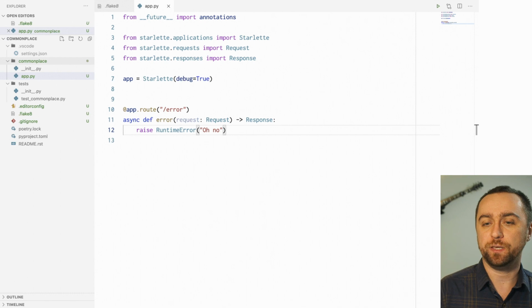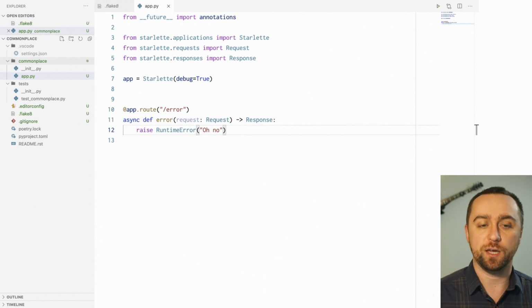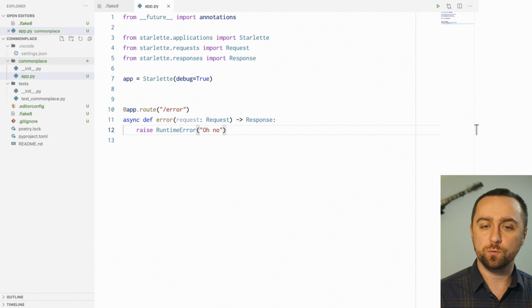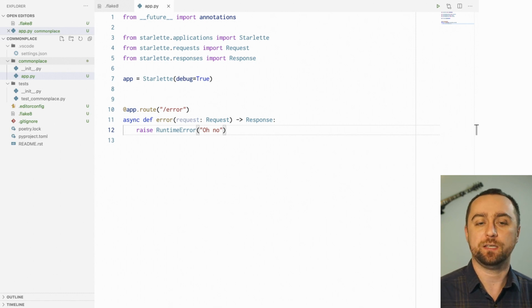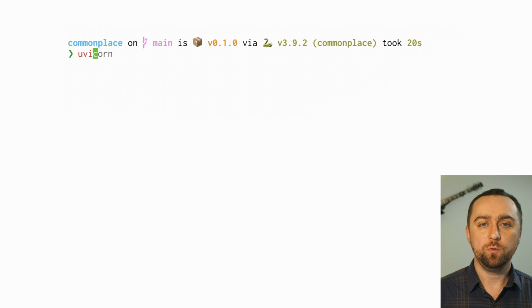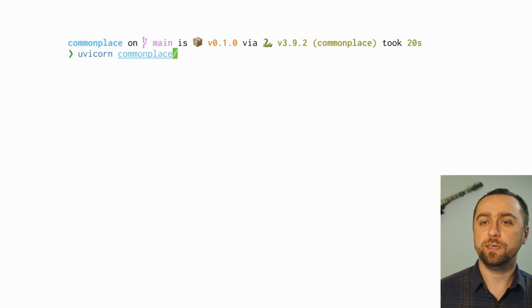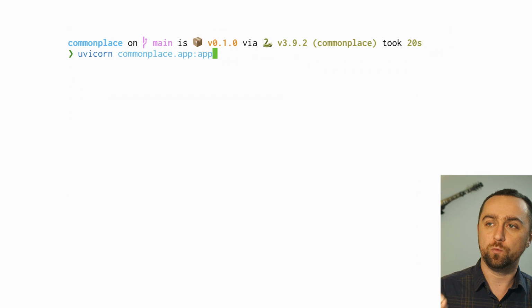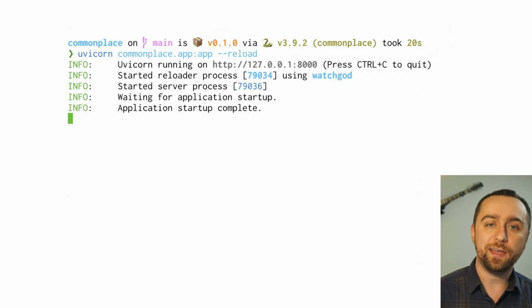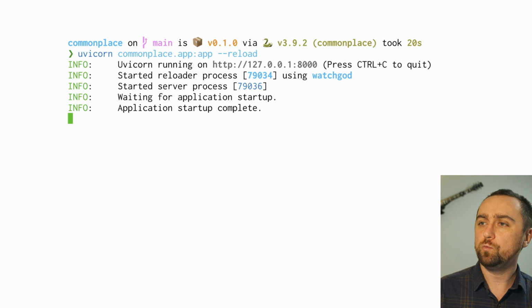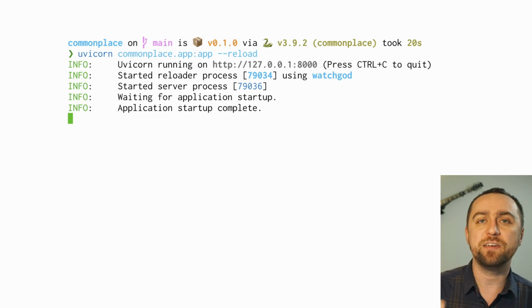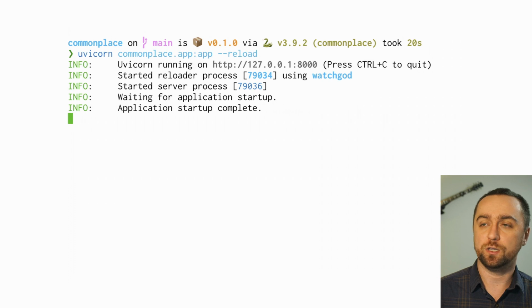This is now a Starlette application, which itself is an ASGI application. This can be used to serve our own end user code using Uvicorn. As you can see, the app variable exists in the app.py module, which itself exists in the commonplace package. So let's run it then. We just need to tell Uvicorn where the ASGI application object lives. So we give it the full path, and I'm also adding the --reload here, so we don't have to restart our application every time there is a file change in our project.